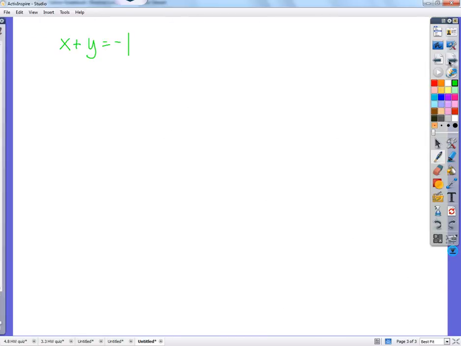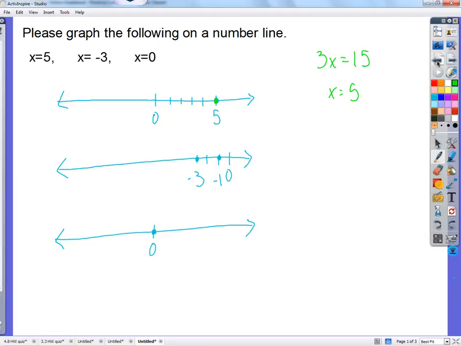So, hopefully you've been thinking about this. What about the solution to this equation? What would the solution be? Like, not specifically what would it be, but let's say we had a solution, how would we know we found the solution? How did we know that 5 was the solution to this first equation? How do you know that 5 is the correct solution? Well, yeah, 15 divided by 3 is 5, but that sounds like the same thing I'm about to say. The real truth is if I put 5 back into the equation, 3 times 5 is 15.